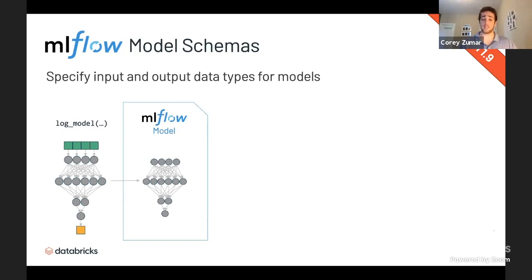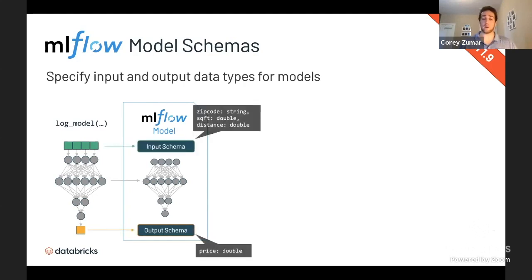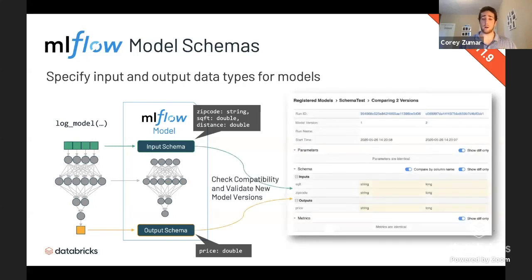abstraction across languages. As of MLflow 1.9, we now incorporate input and output schema information into this MLflow model format, providing a direct view into the set of expected input columns and the set of produced outputs. This information is also carried forward from the MLflow model format into the MLflow model registry, enabling you to compare across model versions for schema differences as you debate whether or not to make staging or production level changes. This user interface enables you to detect potential incompatibilities before your models reach production.